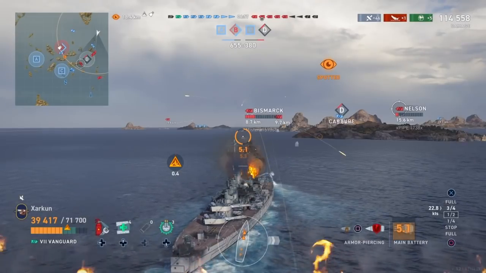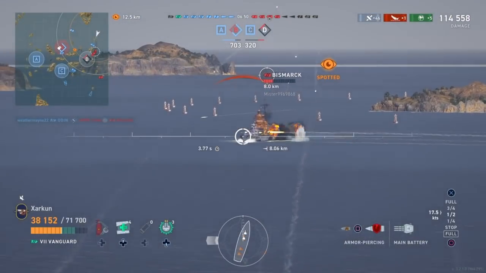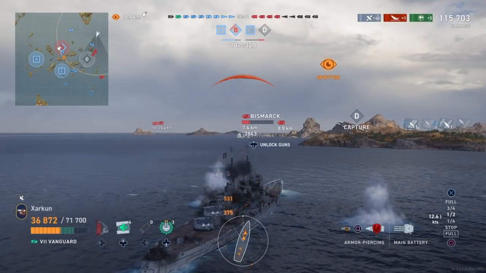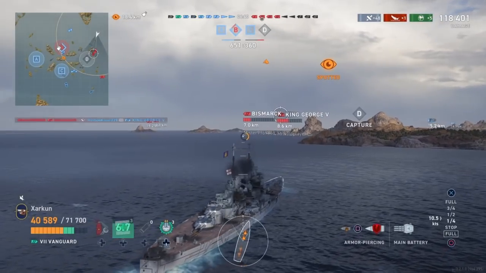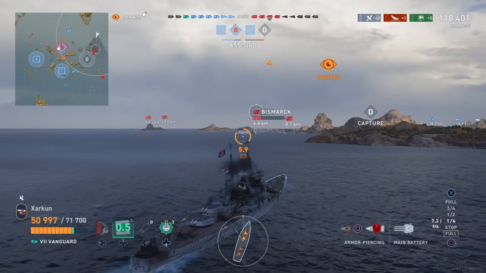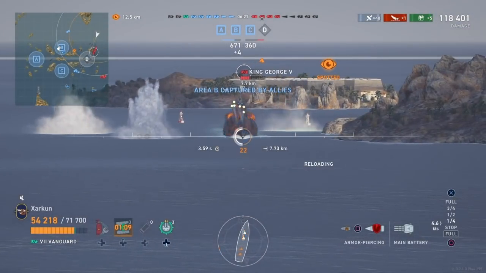We've pushed in too far. And look at this. We've got a Bismarck and a King George in front of us. So now it's time to play defensively in the Vanguard. And people, I think, again, don't really like this ship because the firing angles are terrible. You do have to give a lot of broadside to get all 4 of your turrets on target, but provided you're not fighting Yamatos, then this ship is incredibly tanky as long as you keep it angled.